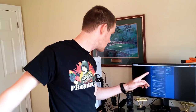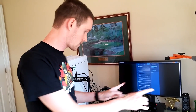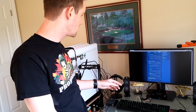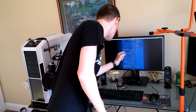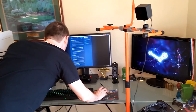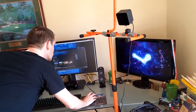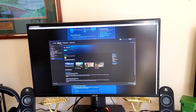All right. So we've already done hardware setup. We got our stations set up, and I think we have them synced, and everything is connected to the link box to the computer. We've already got Steam, so we're going to go into the software side, and we're going to try launching Steam VR. Oh, look, my little button is there now. It wasn't there before, so we will click that. Preparing to launch Steam VR.